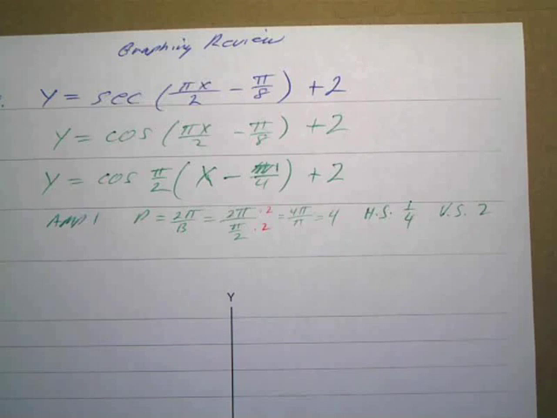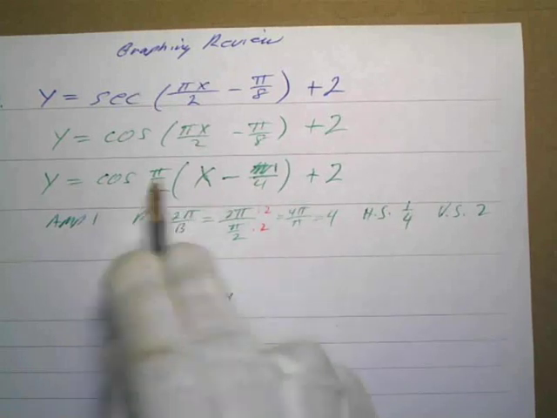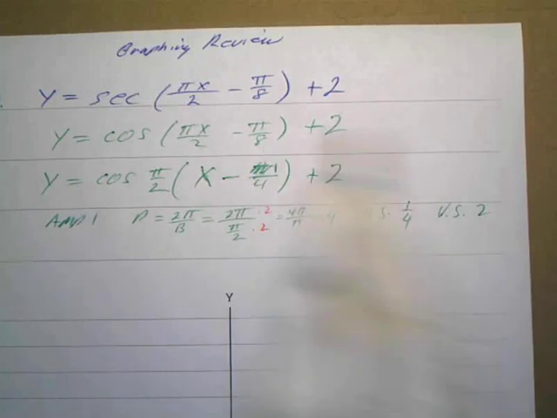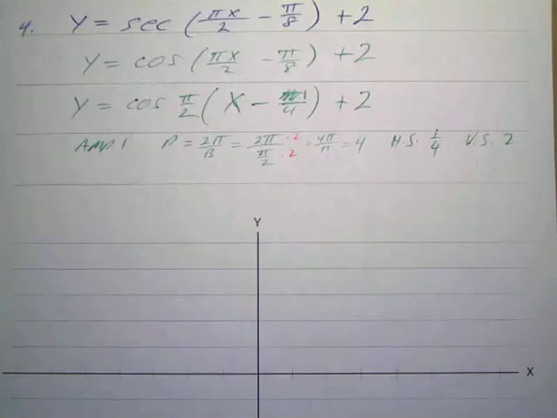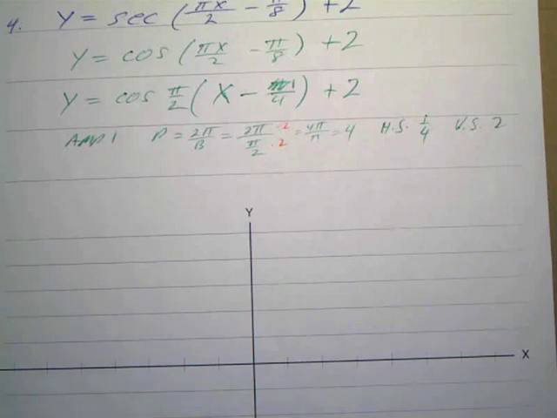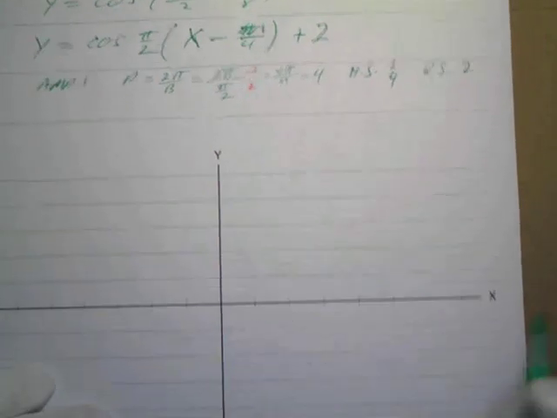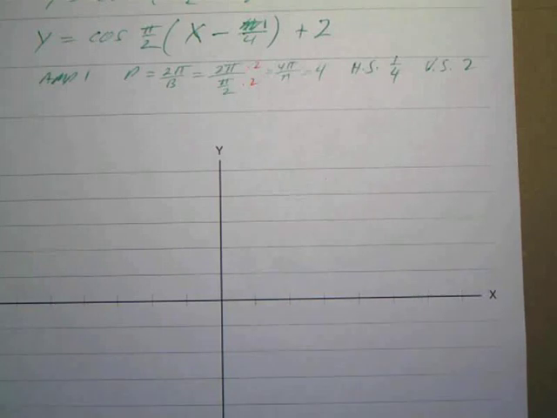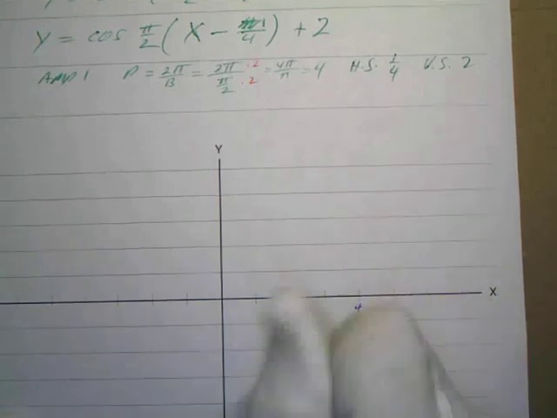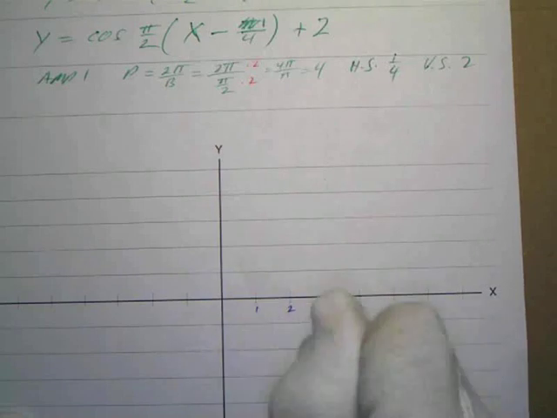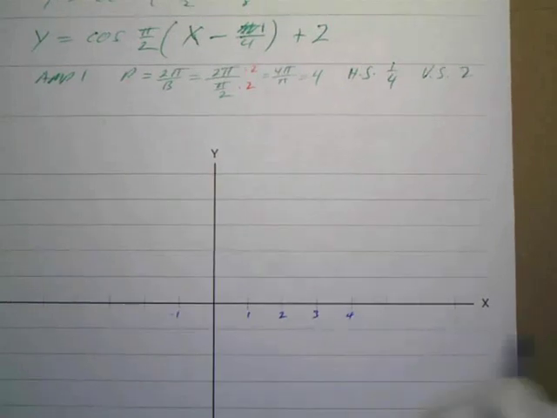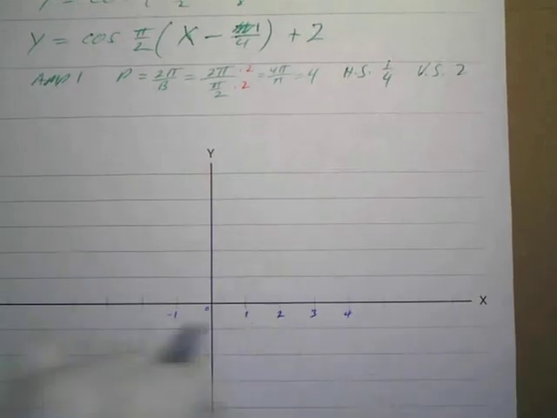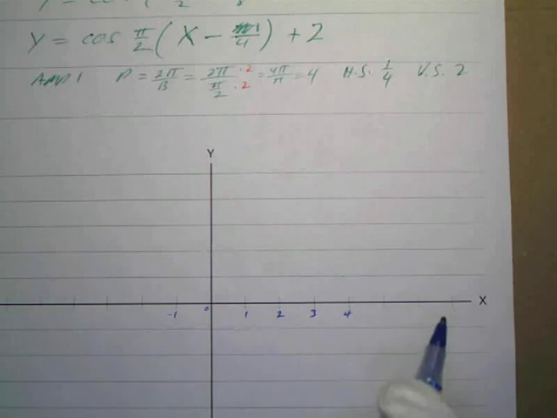Again, I want to emphasize that you always want to distribute this out to make sure you don't make a mistake like I did up here with the pi over 8. All right, so we're going to graph this first. My period is going to be 4: 1, 2, 3, 4. So we'll use this again: 4, 2, 1, 3, and this is -1. This is 0. And I have a horizontal shift of 1/4.